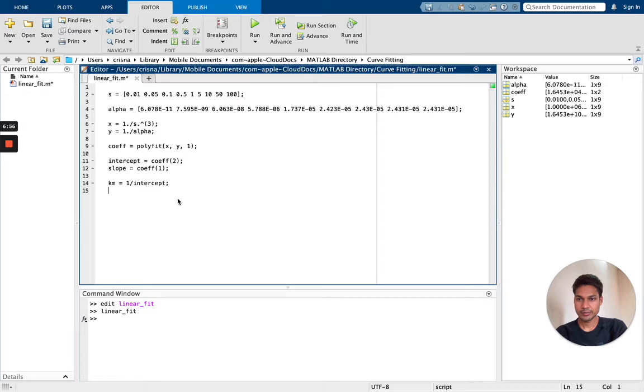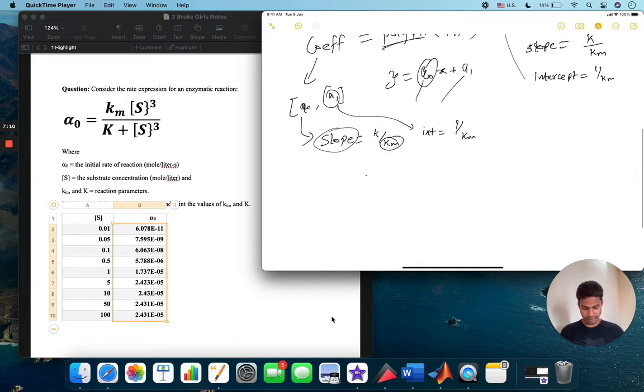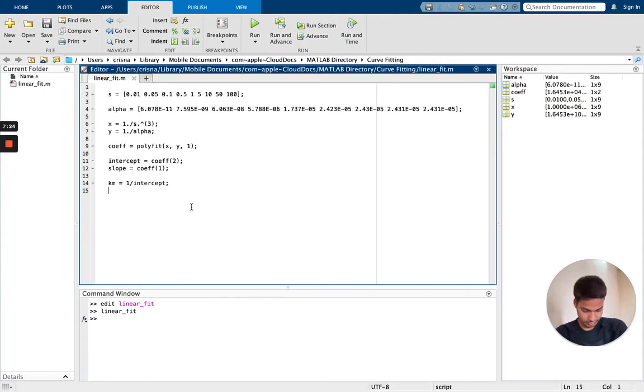And then, once you know km, you can calculate k by multiplying km and slope. You can see k equals your slope multiplied with km, and km you have already calculated by taking the inverse of your intercept, right? Okay, so what we need is k, and that has to be equal to slope times km.